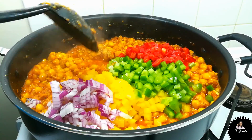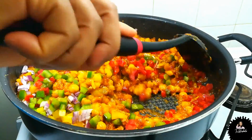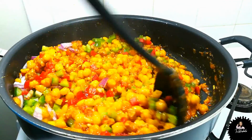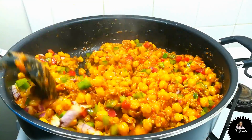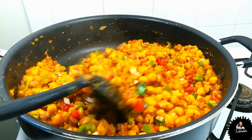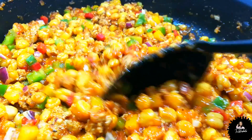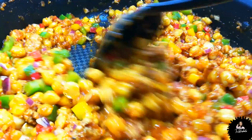You can skip this if you choose to, but I wouldn't advise that. Make sure you prepare it just the way it is. Look at it, it's very colorful, you know, and very flavorful. It's so good. If you've not tried chickpeas before, you should try this recipe. It's so delicious. Look at that.